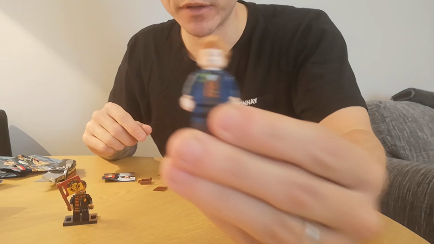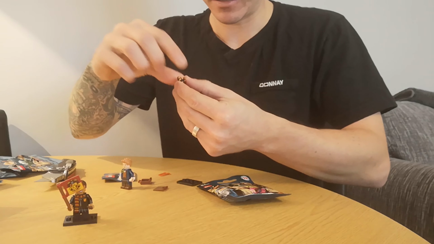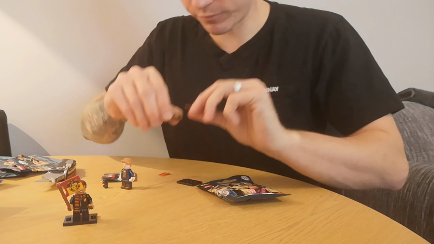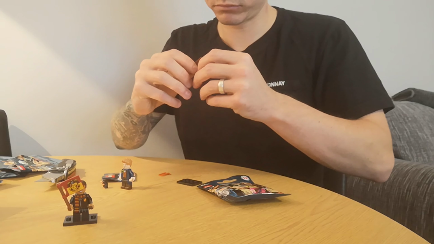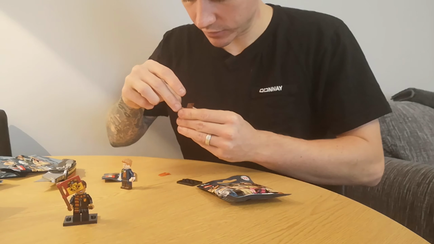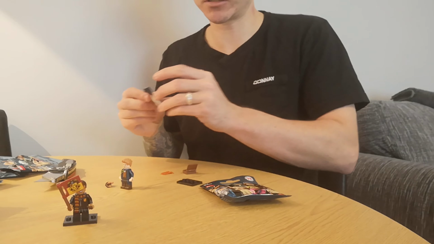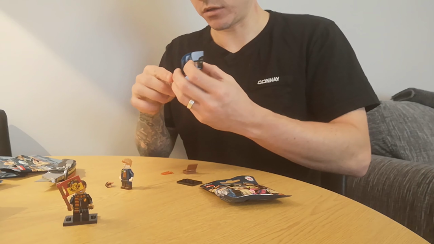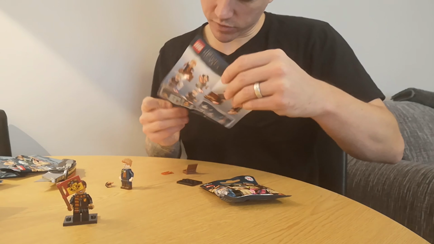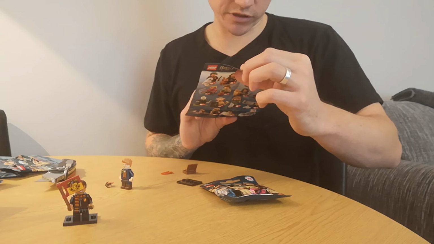So it comes, obviously, with the character itself, played by Eddie Redmayne. That little thing. And his briefcase, which for some reason is... Oh, because it opens up, doesn't it? No, his wand goes in the briefcase, I assume. Let's just see. He's just sitting next to him with a wand in hand.